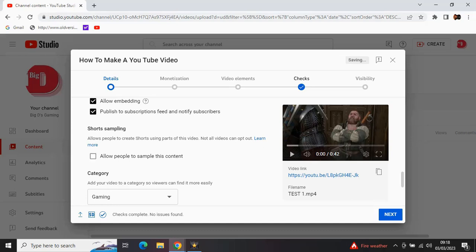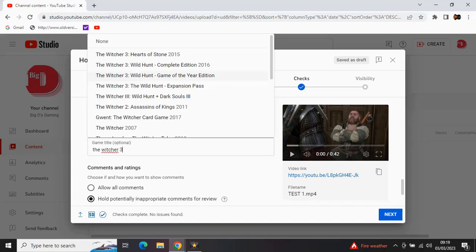Now here you see I unchecked it. I do not allow anyone to sample my shorts. I will, of course, permit them to notify subscribers, but I'm not sure what embedding is, but I will find out. And if it's trying to steal anything from me, I'm going to erase that too. But you do it every video. If you don't get those check boxes when you're making a video, consider yourself lucky. You're small enough for them not trying to prey on you.